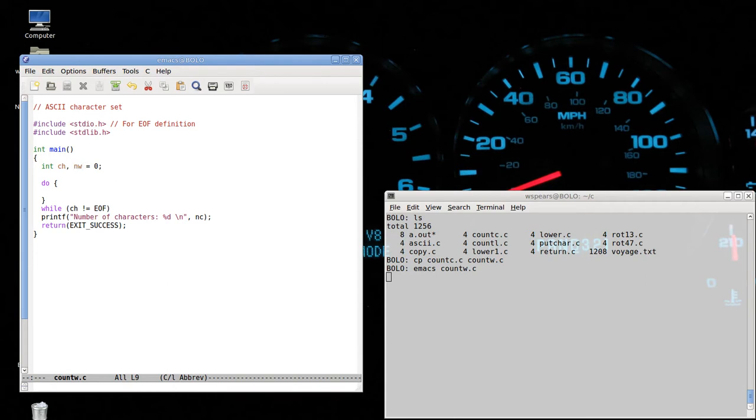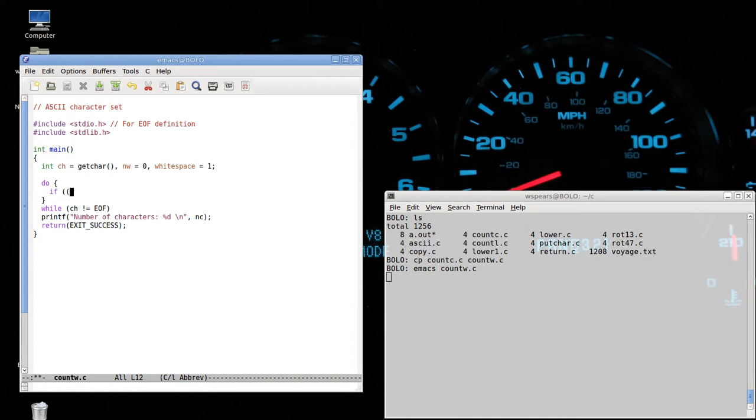So, a couple of changes we're going to make: right at the beginning, we're going to initialize ch with getChar. We've initialized our number of words variable to 0, and we're going to introduce another variable called whitespace and initialize that to true. That will tell us that we're actually chopping through whitespace at the time, and you'll see why we do that in a second.